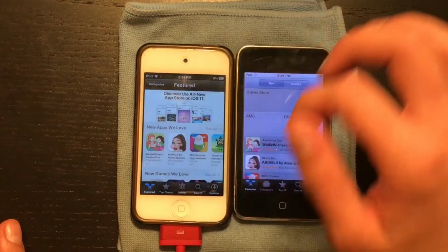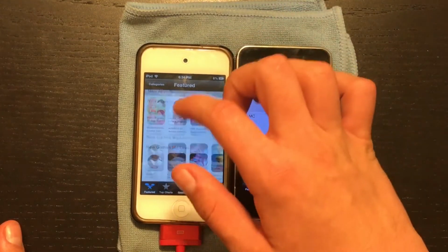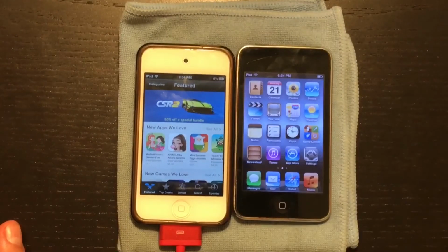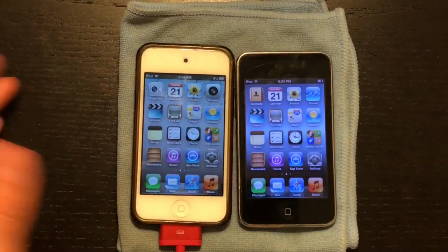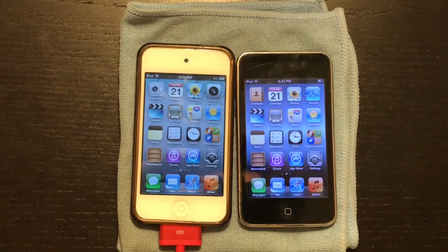I mean, we had the little top here that loaded first on the 6th. And yeah, this actually has less lag when you scroll it, whereas this one, it does lag. So yeah. So basically that's about it. I don't know what to say. There really are similar devices. If you're willing to pay a little less and not have a camera, I think this is a way better choice, considering the fact that it does support older apps that aren't so tough on the hardware, and also just the fact that it isn't being pushed so hard because of the display that it has.